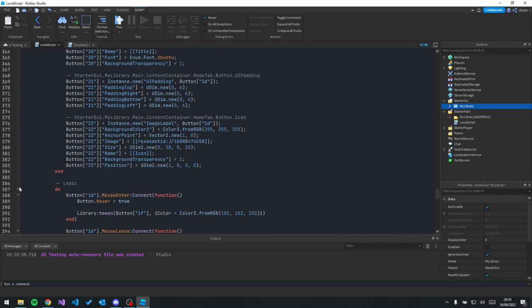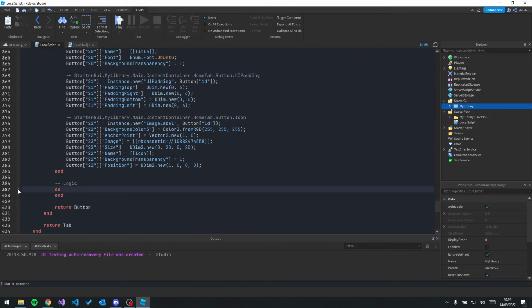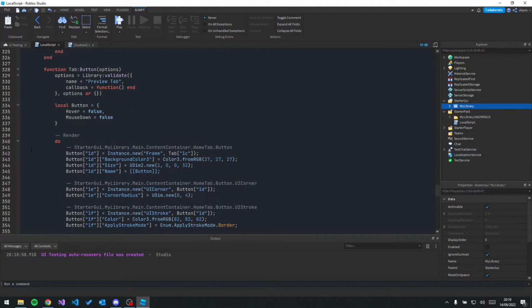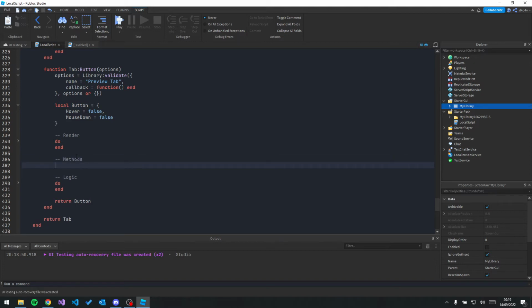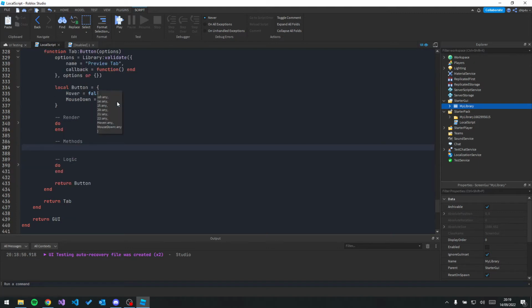Now we can minimize these, the logic and the render. And below the render, we can add our methods. Now you can add any method that you want. I'm going to be adding two, which is setting the button's text and changing the callback.